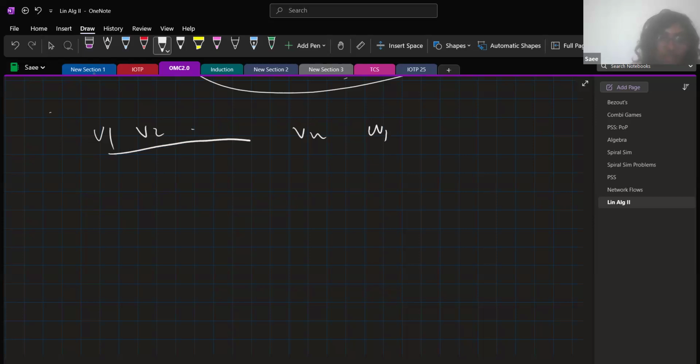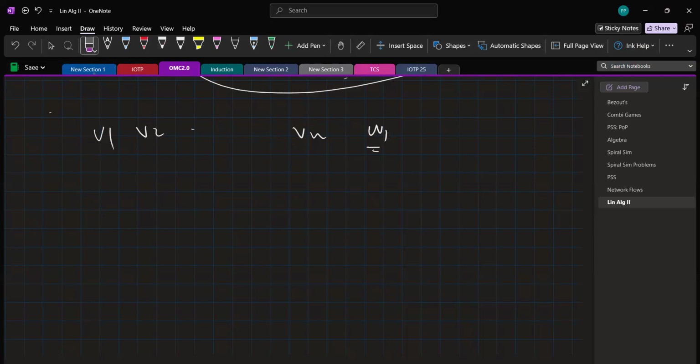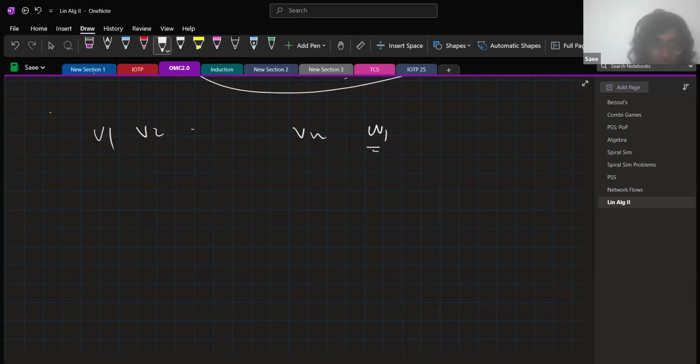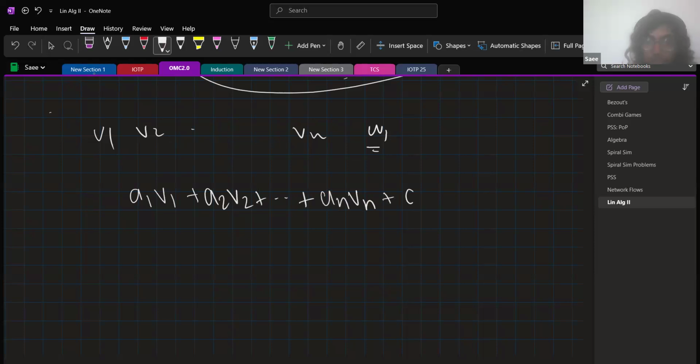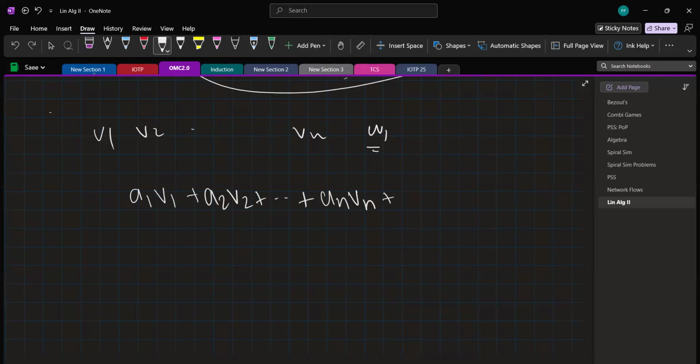And now we know that this is not linearly independent, right? Because W1 can be written as a linear combination of these things. So now we have some linear combination which goes to 0, which has coefficients that are not 0 at some place. And at least two of these coefficients are not 0, right? Because if only one coefficient was not 0, that means that thing will be 0, and that's obviously impossible. So two of these numbers are not 0, so one of them might be the W1 term, and the other one can be represented in terms of other things.